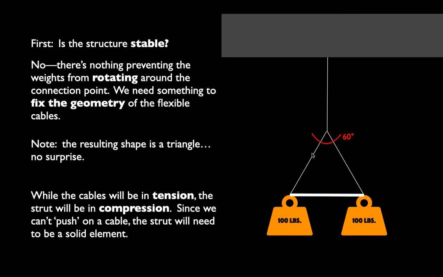And if we think through it, notice that the cables are still going to be in tension, right? The weights are pulling down on them. But now when we think about what we need to keep the weights from coming together, we realize that this strut is going to have to be in compression, right? The weights are going to push on the strut instead of pull on it. So we have elements here that can be cables that are in tension. We have an element here that's going to be in compression, right? The weights are going to push on it. And we'll talk a lot about why this is when we get to columns, but basically when we draw compression elements, we draw them a little bit thicker because they're likely to be more robust, heavier elements than the tension elements.